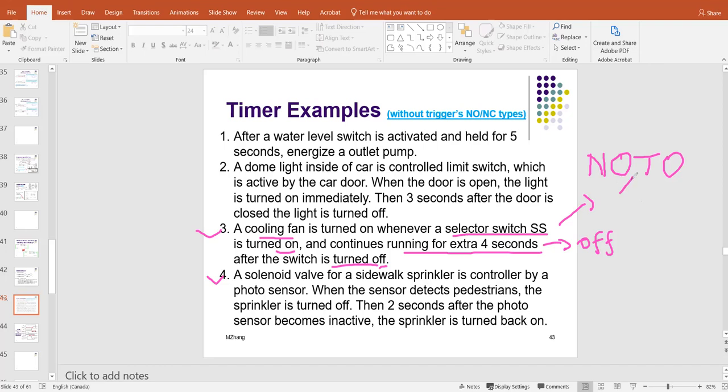And then when the switch is turned on, you have an immediate close. If you remember from the previous video, this is a typical off delay: normally open, instant or immediate close, and after that a timed open. So based on this, we need to use TOF. TOF is the better choice over the TON.